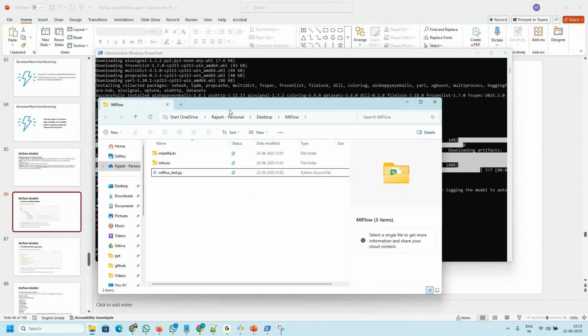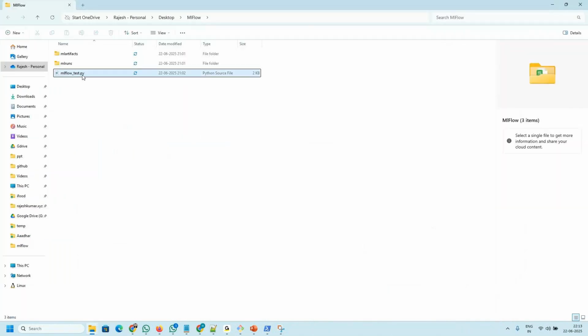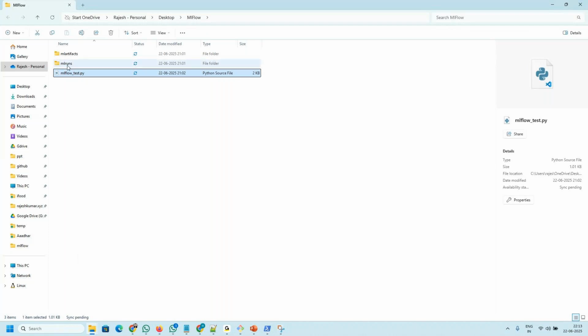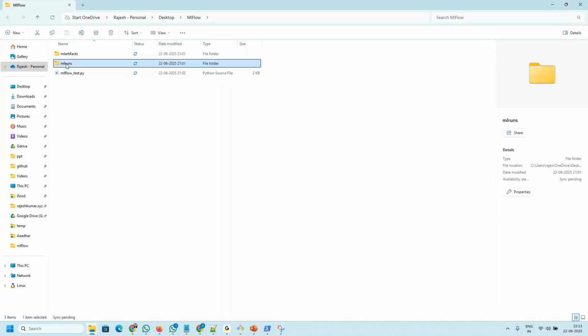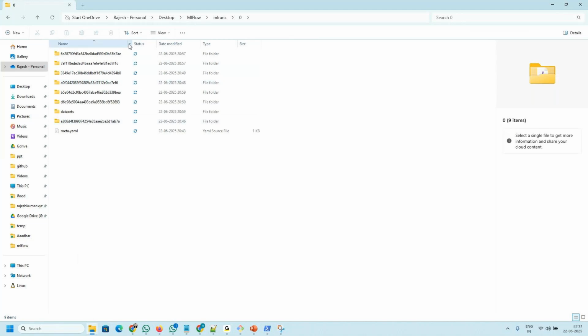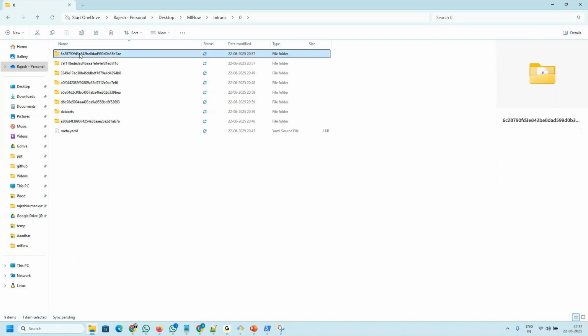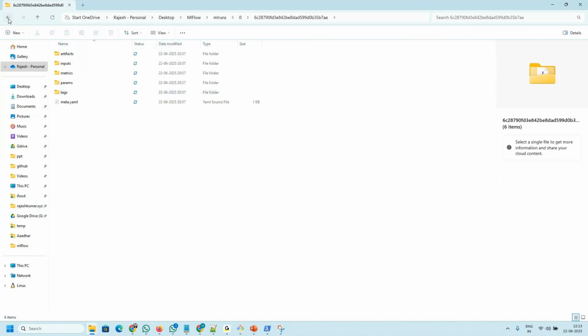Now if you see, this was my code initially, which I was trying to experiment with, but there is a model. So the model is in mlruns 0, and here it is. Each run has created one model, and this is the most recent one.